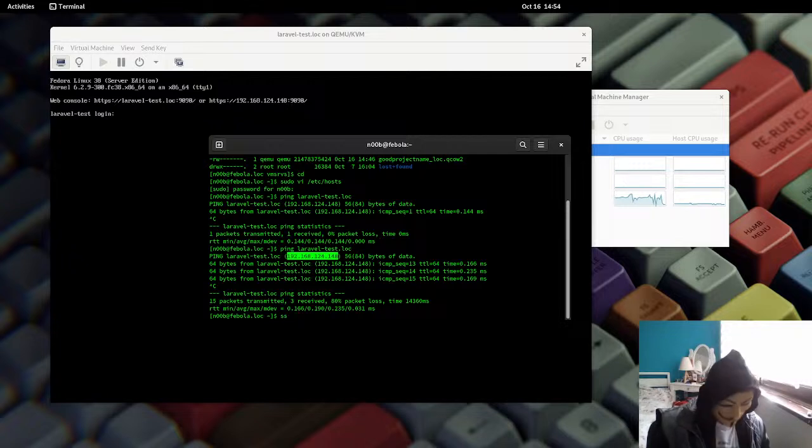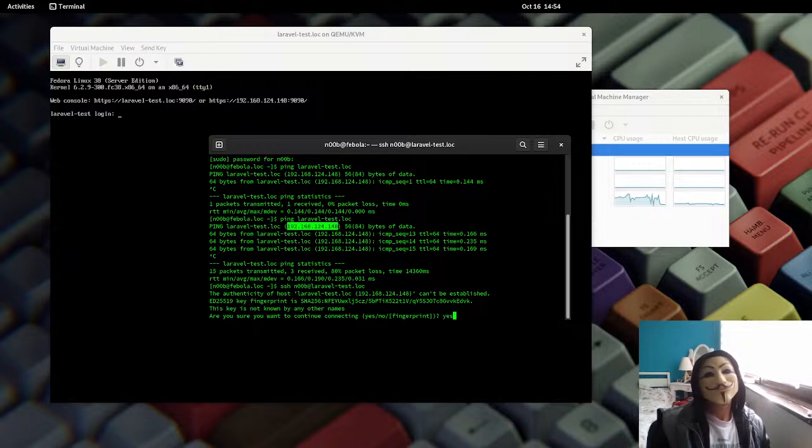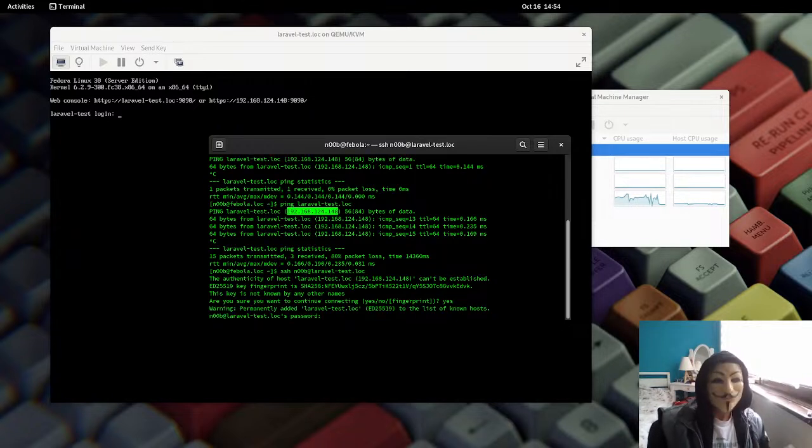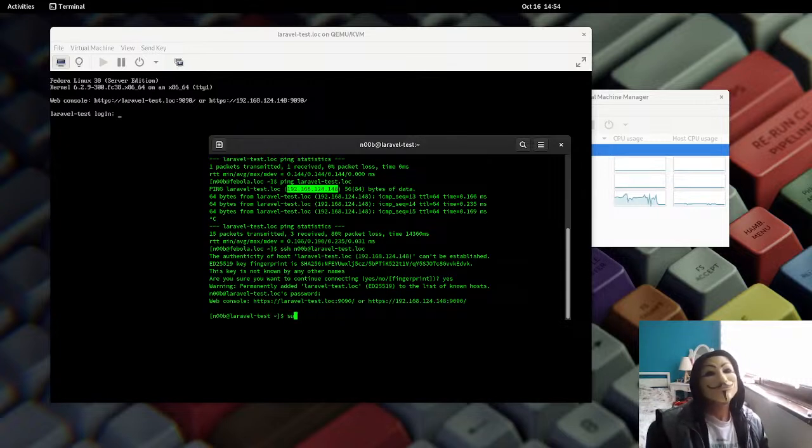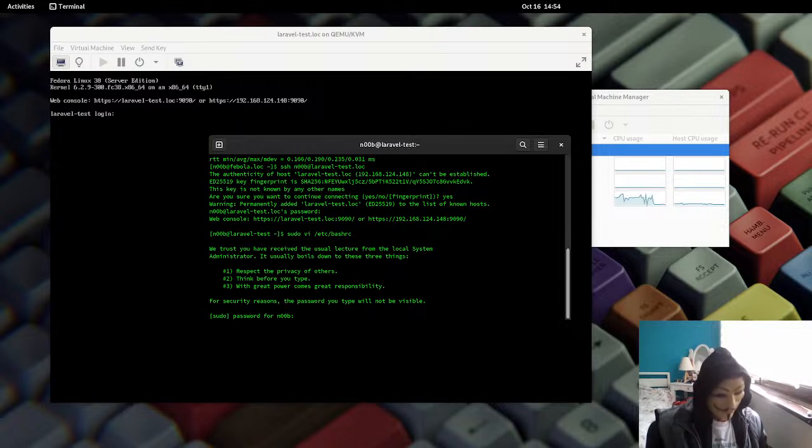And now we say SSH. Yeah, this is the fingerprint this machine offers. And then this is the first thing that I edit whenever I set up some machine.